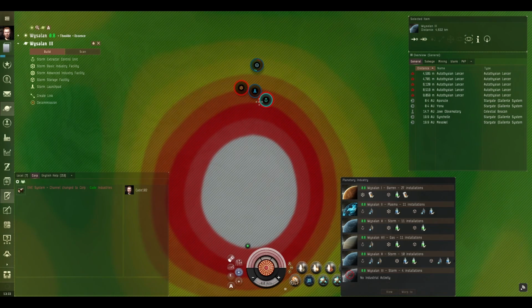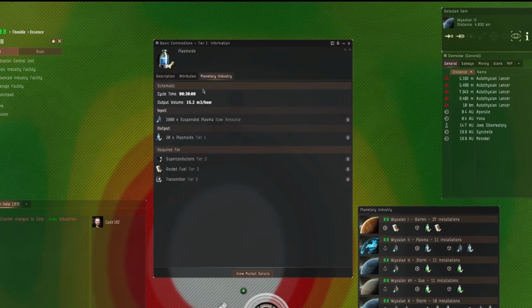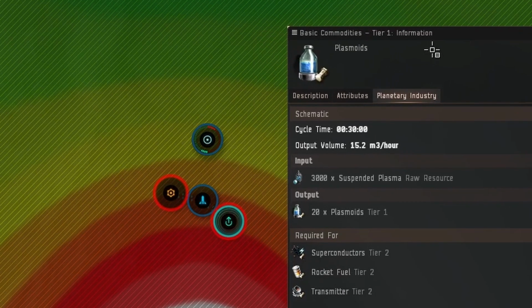Good. So now we have to do some maths. We have to balance out the number of factories with the amount of materials being used. We're going to be producing plasmoids on this planet, and if we have a look at the planetary industry tab of the plasmoids info page, it says here the cycle time is half an hour, which means this is how long each cycle of this factory lasts for. And every half an hour it will use 3,000 raw resources and produce 20 plasmoids.